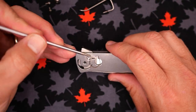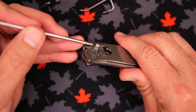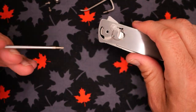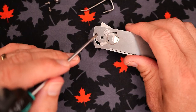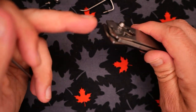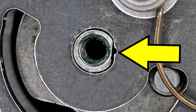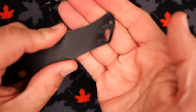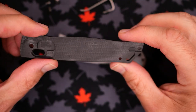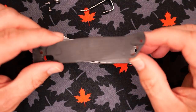But the spring that hooks around this crossbar is properly shaped. It's sitting in there properly, nice and well done, so that's kind of good. And then you've got a captured stop pin on the blade, and it's totally internalized in this notch on the liner, so it's not open on the front. So well done. D-shaped pin right there. Here in the G10, you can see that notch right there. I can't see why they couldn't have done that on the other side too. That just doesn't make any sense.